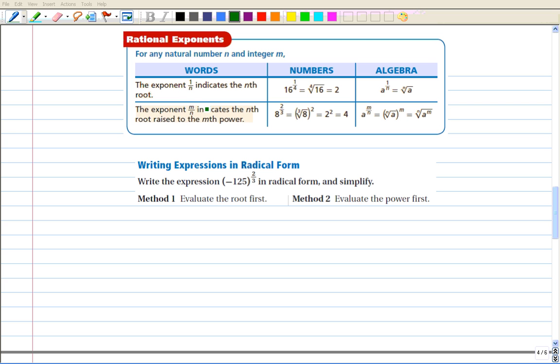So if that numerator is not equal to 1, if it's equal to m, then that means it's still the nth root, the number on the bottom, but it's raised to the mth power. They chose 2 letters that are really hard to say. Okay. So a to the 2/3 power means the index is 3, the number on the bottom is the index. So the cube root of 8, and then the number on the top tells us that we're then going to square it. So the cube root of 8 is 2, then we'll square it so that it's 4.